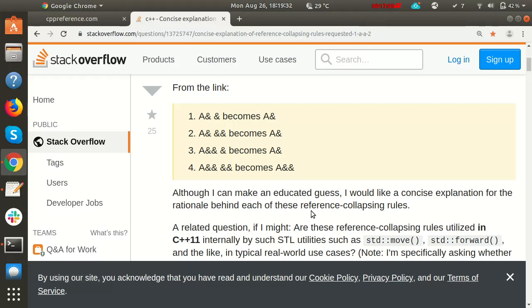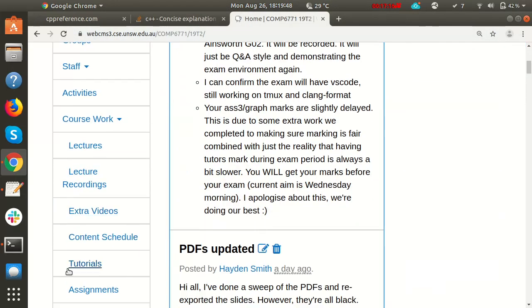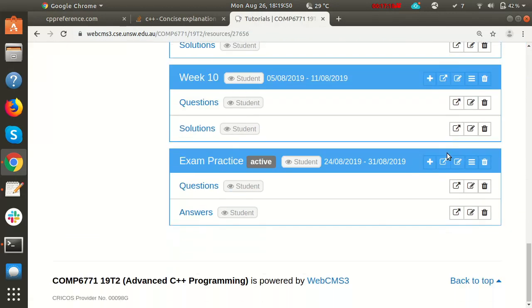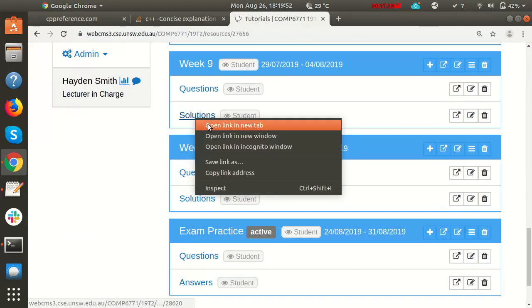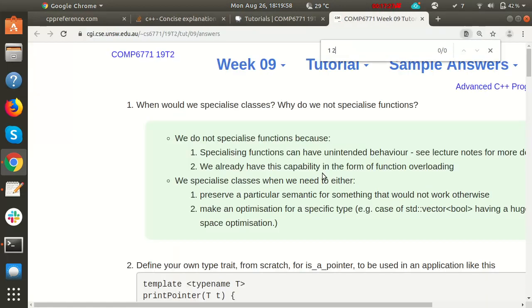It makes sense for the R values, and if it's outside of template stuff, I guess it's fine as well. In that example you had, it doesn't really work. There's a good question that came up, and I think it's in week 9.